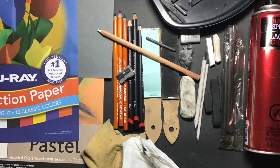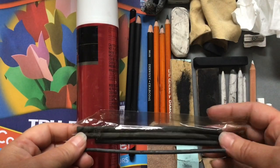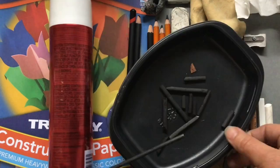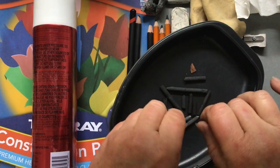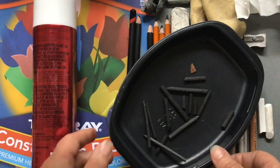Let's talk about charcoal. This is an overview. So the first thing I have is vine charcoal. It comes in a long stick or a package of three, and it's hard, medium, or soft. I normally use medium. You can also buy willow. So I break it up into a half a piece or a quarter of a piece. You don't need the long stick, so just snap it, put it in a container.